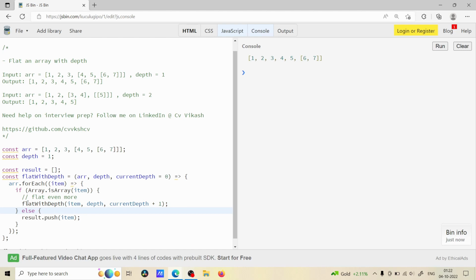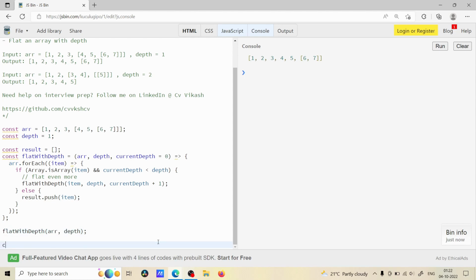What happens here is, whenever we get into this function again, the current depth will increase, right? Before getting into this method, we want to check whether the current depth is less than the depth. If the current depth is less than the given depth, then we can get into this, else we can directly push that item into this array.